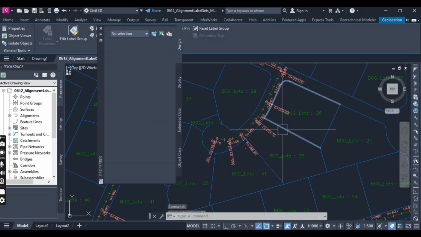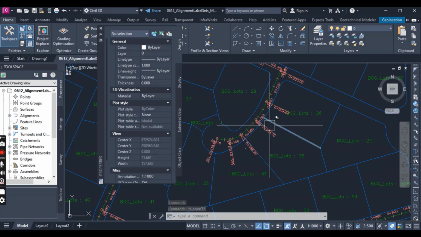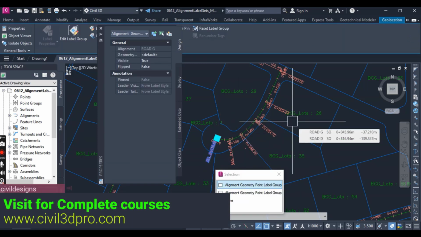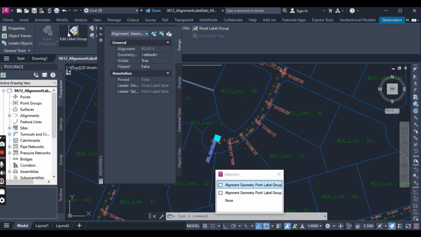Just press escape to deselect and then hold down the control key and select the label. For example, this one. Notice that a single label is selected, not the label set group for now, and the labels contextual tab is also activated here.